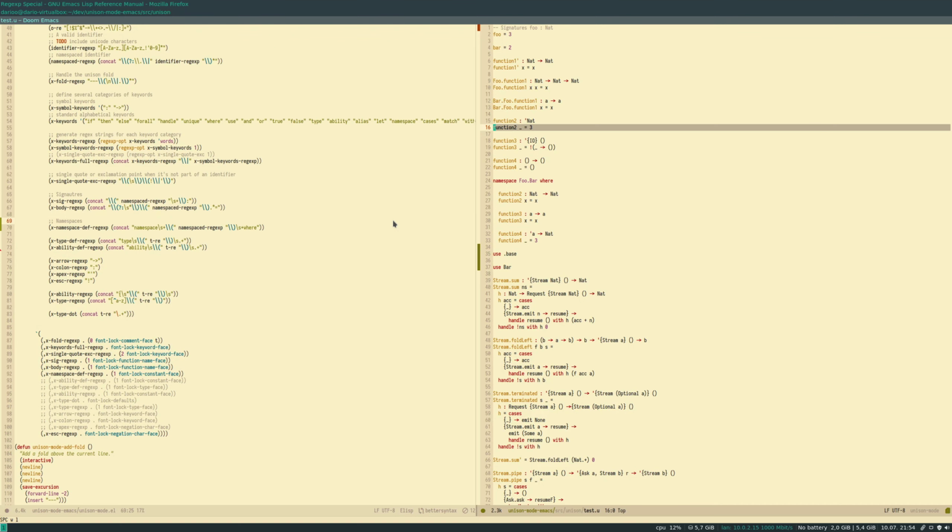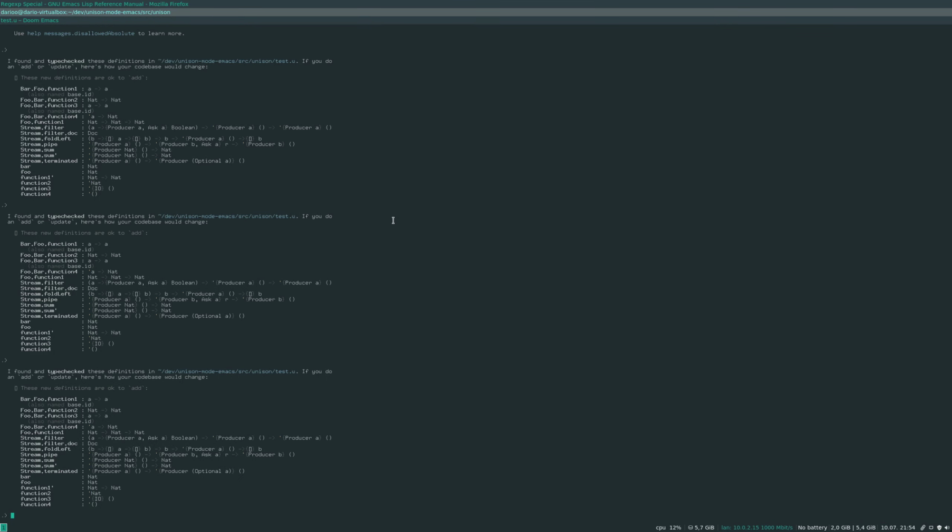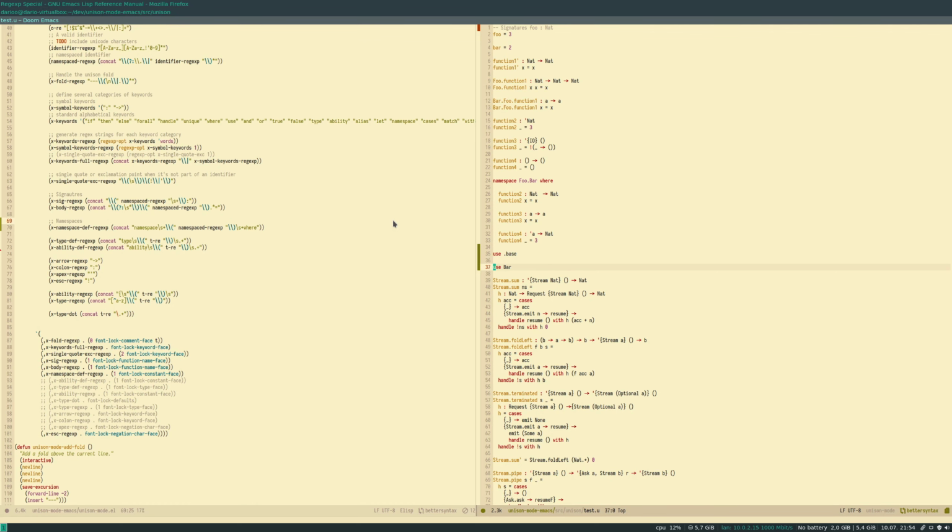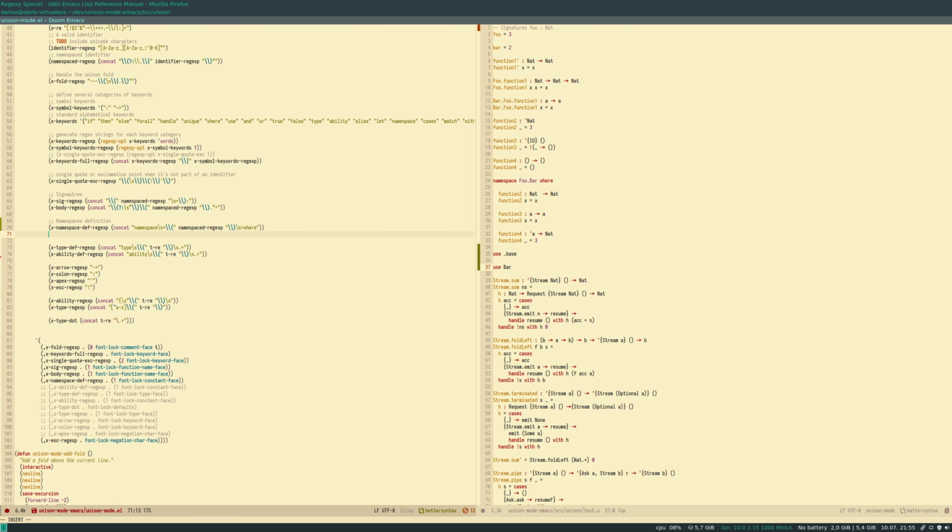I just wanted to see if this use bar works. Yes. So we can create namespace, definition, and then we can have a namespace import.